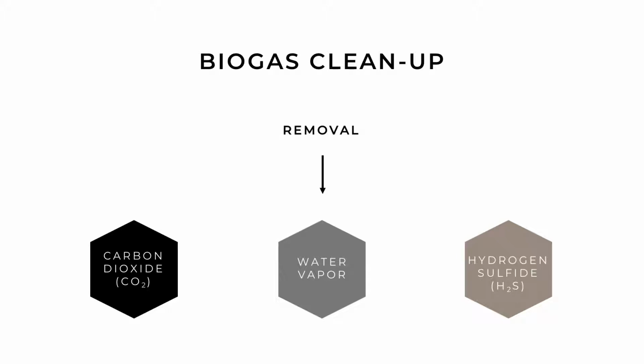Hydrogen sulfide in biogas needs to be removed for all but the simplest burner applications. Hydrogen sulfide in combination with the water vapor in raw biogas can form sulfuric acid, which is very corrosive to engines and components. At concentrations above 100 parts per million by volume, hydrogen sulfide is also very toxic.